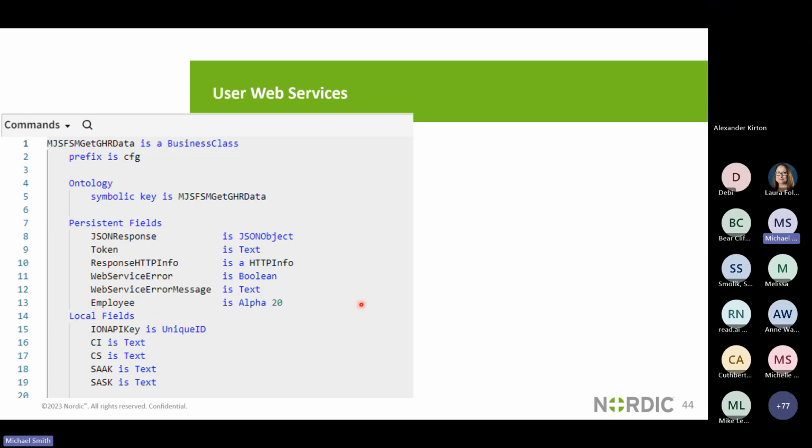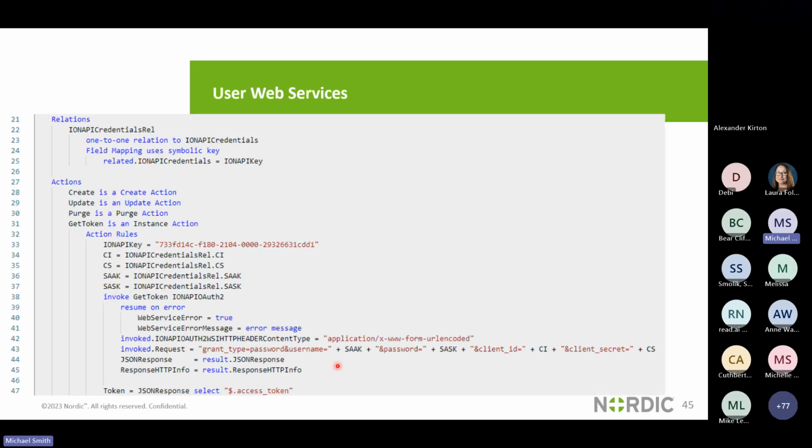And our employee, that is the variable we're using in this case. All these local fields here are just for the authentication, right? So we stored it in that user business class so we can reuse it. And we're going to use this relation just to get to our credentials and then populate them in here.